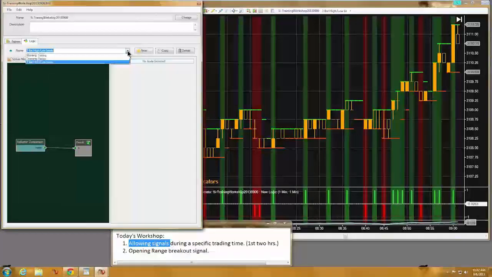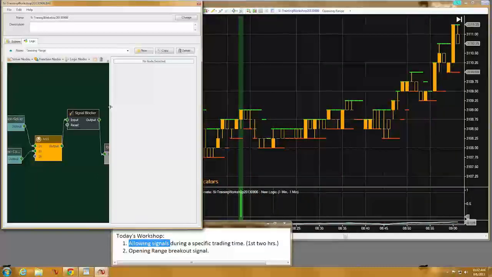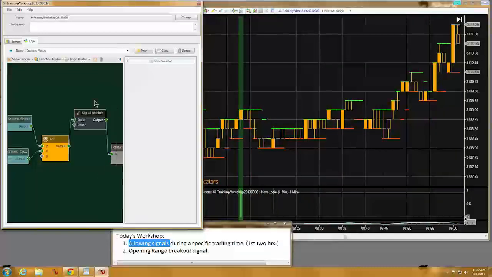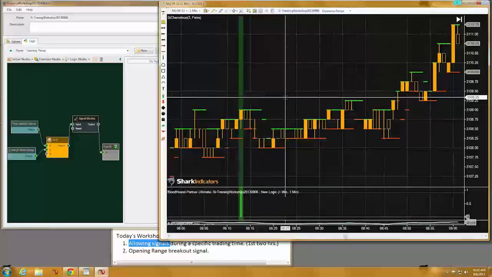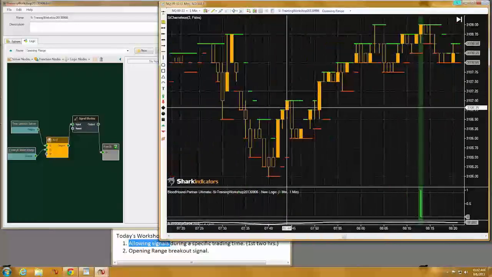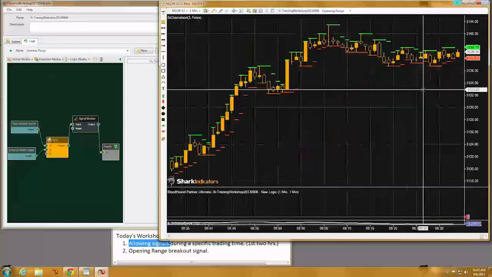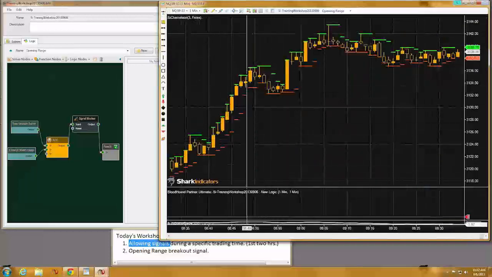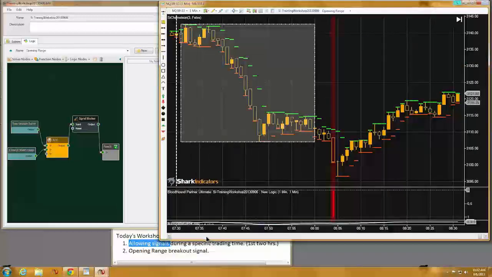Let me change my template. Let me try and find some opening ranges here that I had marked up. And oh, great, there's one. Nice.